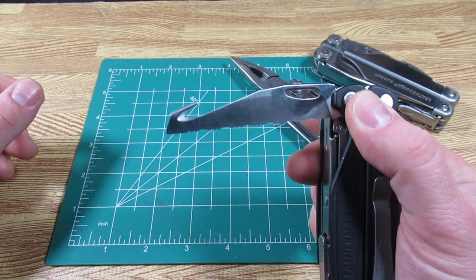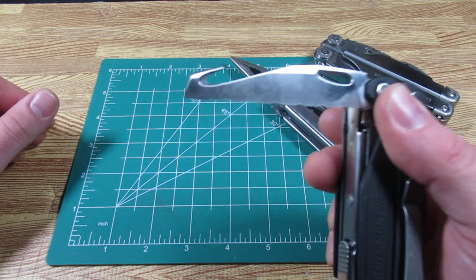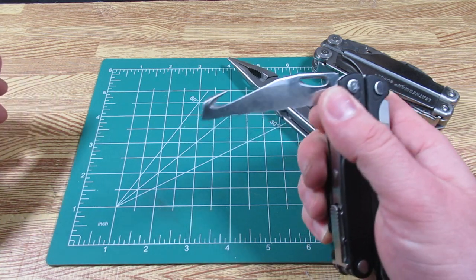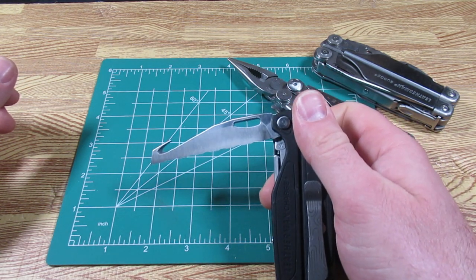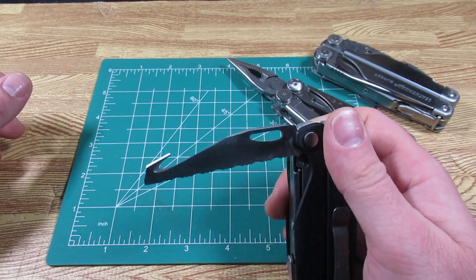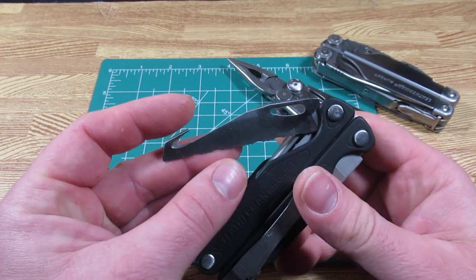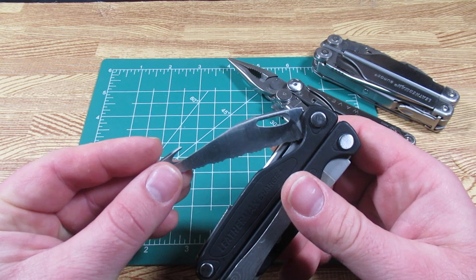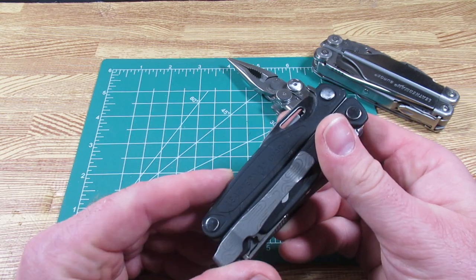One of the other big differences is also the serrated knife and the gut hook — that's really nice. What is one of the practical applications for that if you're not a hunter? I think zip ties. It might be a perfect tool for zip ties. Zip ties, strings, just basic cutting — I see that as a big advantage. I love to use the serrated blade on my Wave clones at work, and they really go through insulation and cardboard. I've really come to appreciate them a lot more than I ever thought I would.